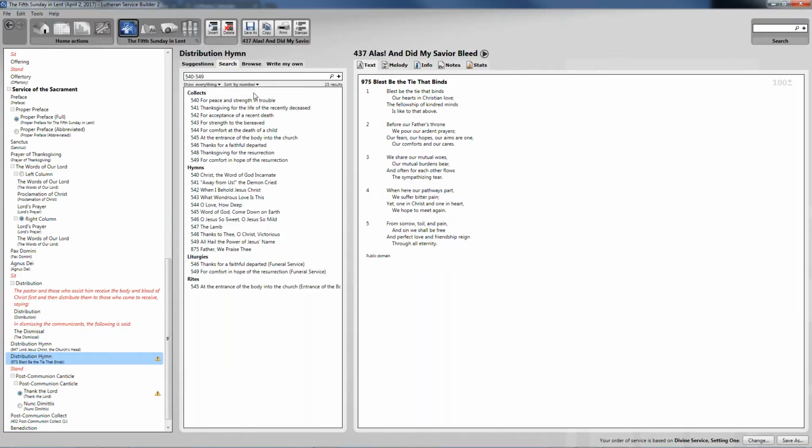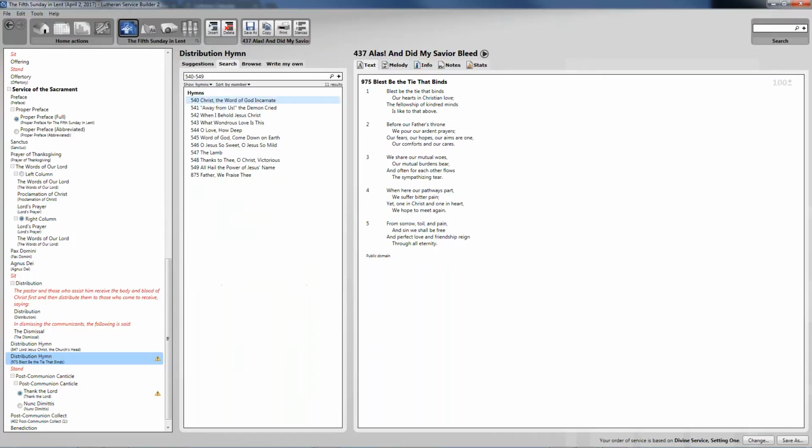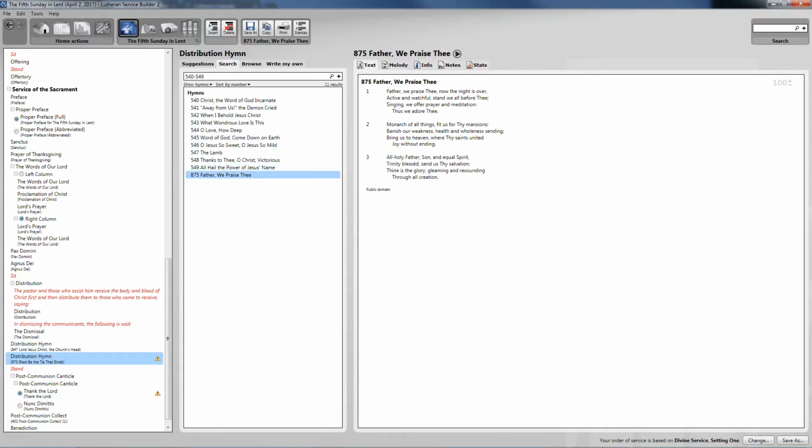And I'll search by number, and you can see there's the collects and the hymns separately. You could also then just show hymns, and it'll show that range. So that's one way to do that. This also looks at the text attribution. So apparently Gregory wrote this and wrote the text and lived in 540. So that's why that's showing up.